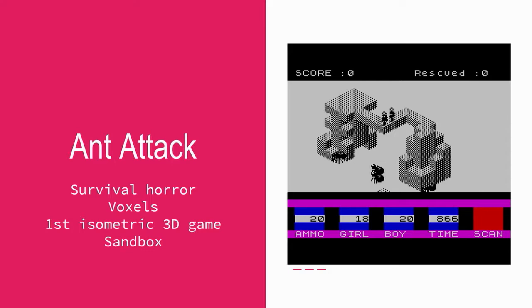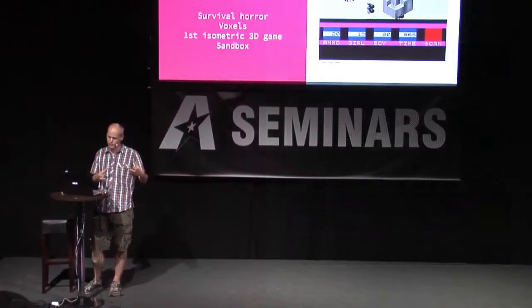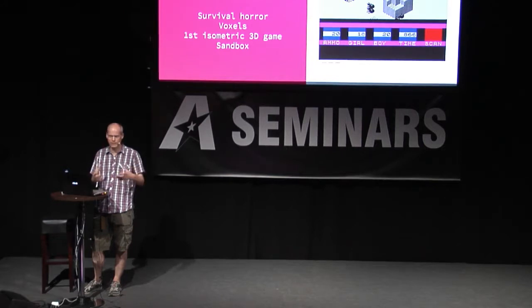Zaxxon was a similar kind of game, well, not similar, it was an arcade shoot 'em up at the same time that was often claimed to be the first isometric 3D game, but I think this is true 3D world. And it's also sandbox. That was the most interesting thing for me, that the whole game was a giant sandbox. You could do what you were supposed to do, or you could just have fun. You could explore this world.